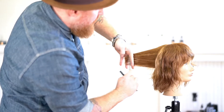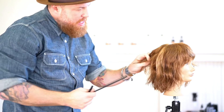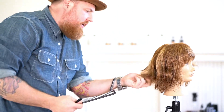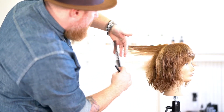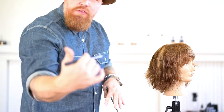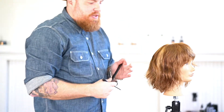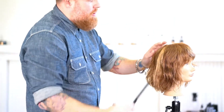A lot of times what I'll do is the texturing pass first, and then I'll cut — you can see it on the next section. I'm watching the whole way, and as soon as I'm done I'm cutting. If I wanted a little bit of weight off that top I could just loosen that up, or cut a little more texture. Because the razor is far more visual than scissor cutting, I want to make sure that when I'm razor cutting I'm getting pretty much the finished shape as I go, and I really care about how it affects their texture.